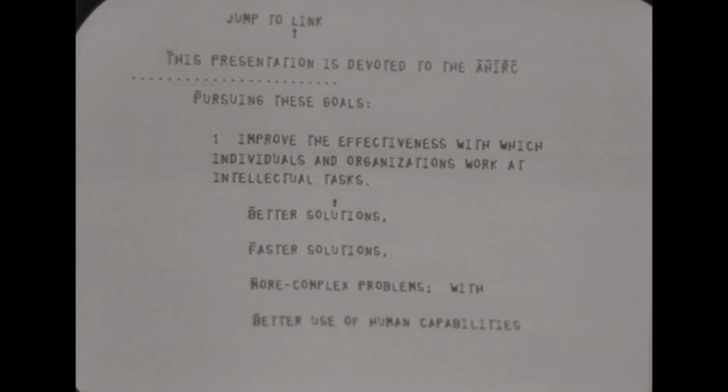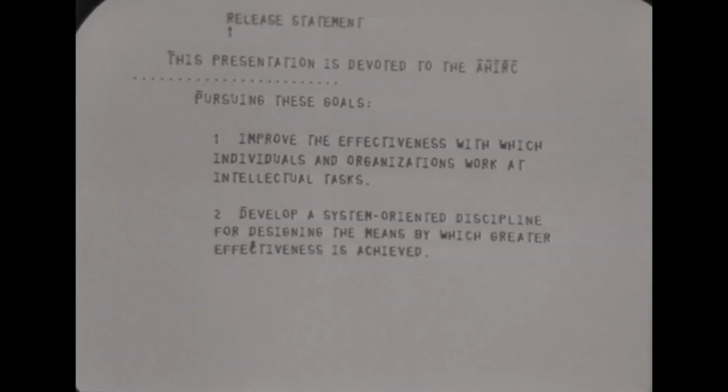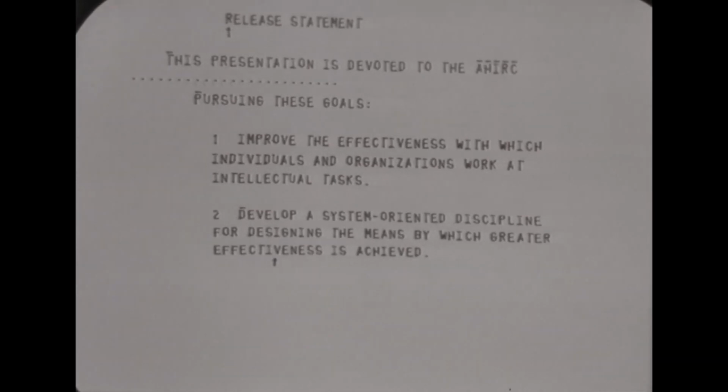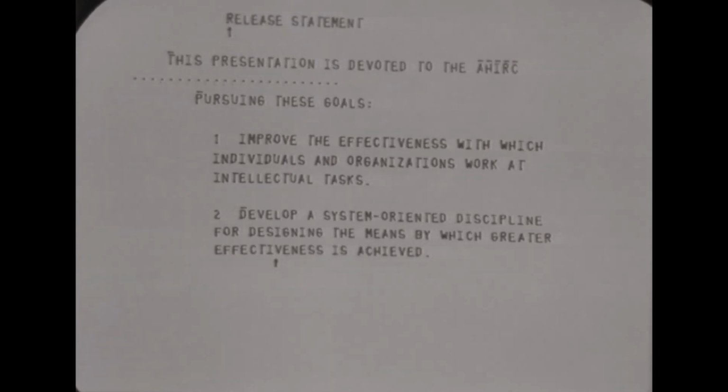What does their effectiveness involve then? Better solutions, faster solutions, solutions to more complex problems, better use of human capabilities. Really thinking about that. But a corollary goal is, besides improving the effectiveness, to develop a system-oriented discipline for designing the means by which greater effectiveness is achieved. That's very important to us. The approach for this should result in a system-oriented discipline.